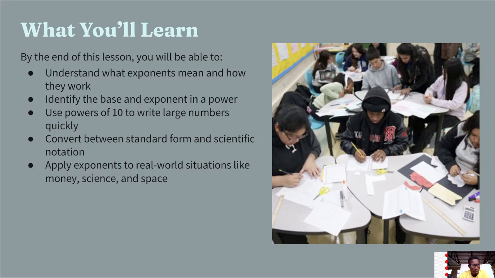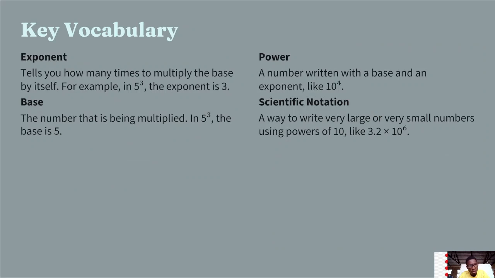All right, before we start solving problems, let's make sure we understand the words we will be using all the time in this lesson because these are the very tools that help us handle exponents correctly. So the first word we're going to look at is exponent. The exponent tells us how many times to multiply the base by itself.